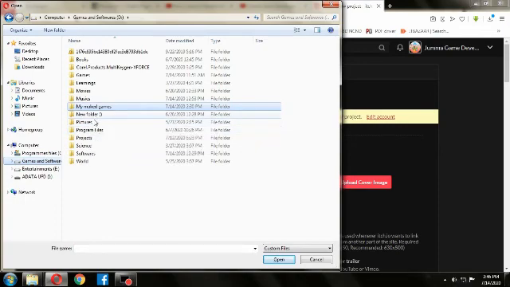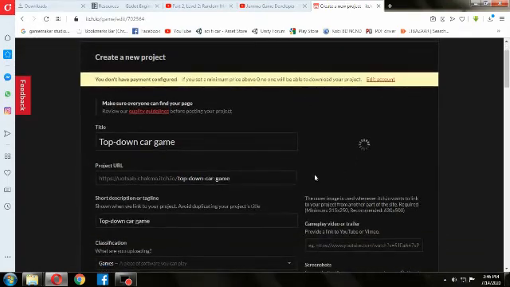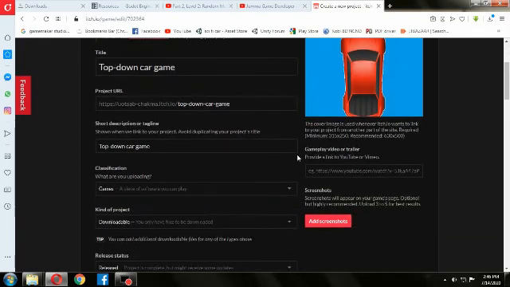I have put that picture on, not here. This is the picture. So when a player searches for the game, he will see this picture first and this name, top down car game, but he will not see the screenshots.